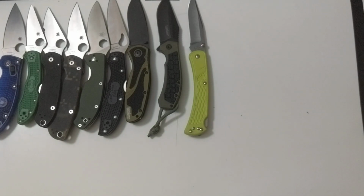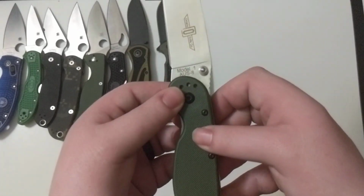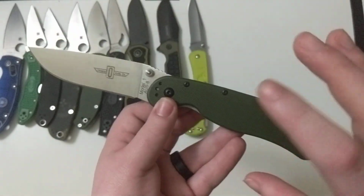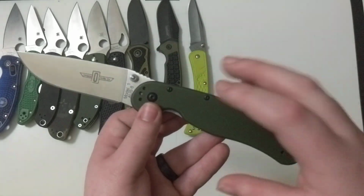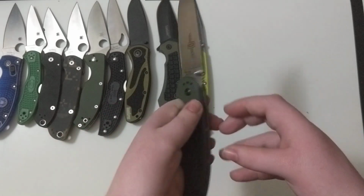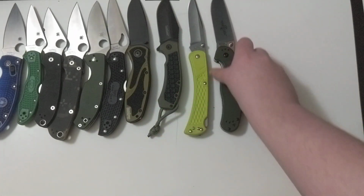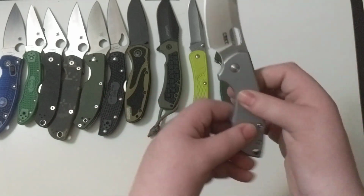After that, my first Ontario knife, the Rat 1 in AUS-8. Walmart was having a Black Friday sale for, I think, $20. I got it in AUS-8. I do want to get the D2 version, the D2 with the black blade, so I can tell the difference when I look at them. But it's a great knife. It's a great workhorse. It is so sharp. Again, if you keep up with the AUS-8, the 8CR13 MOV, they'll stay sharp. You just have to keep up on them. And then after that, what started me on CRKTs is the Pilar.